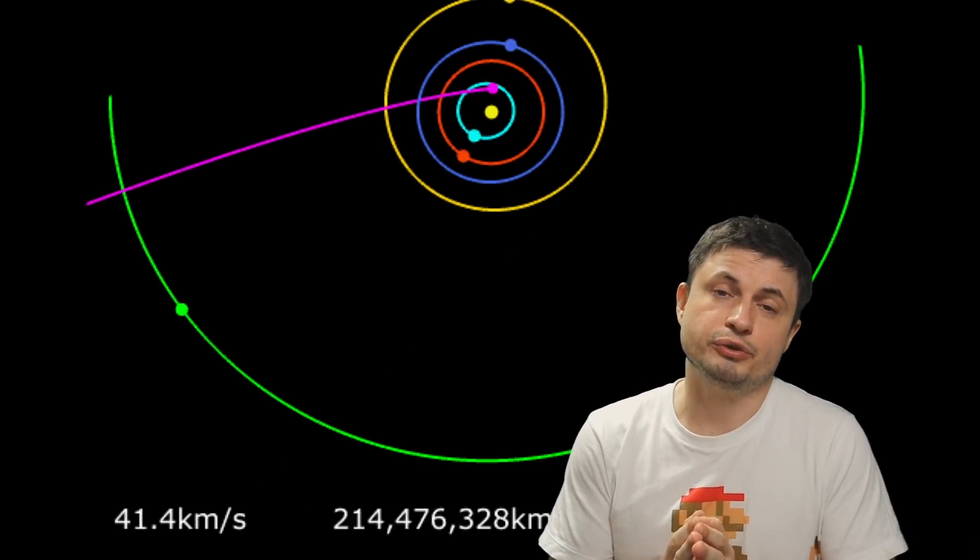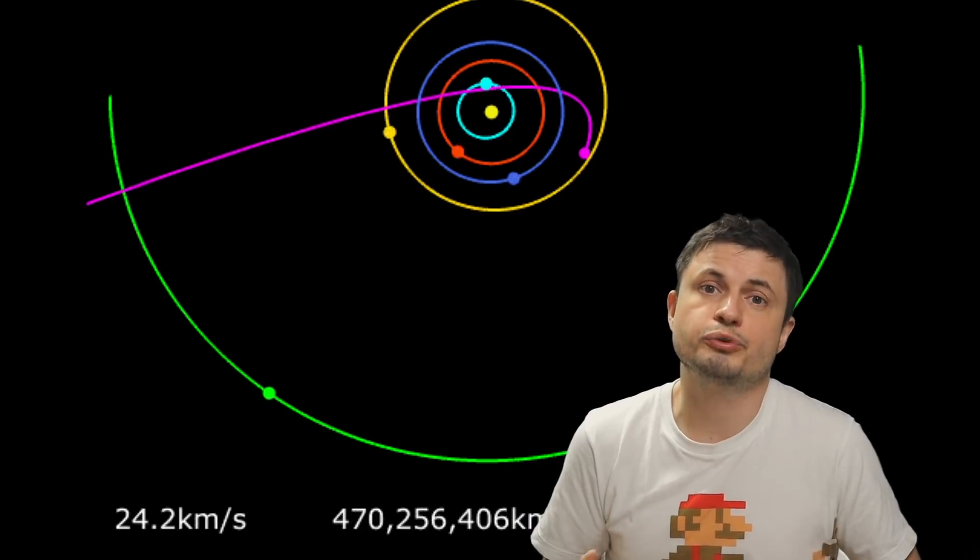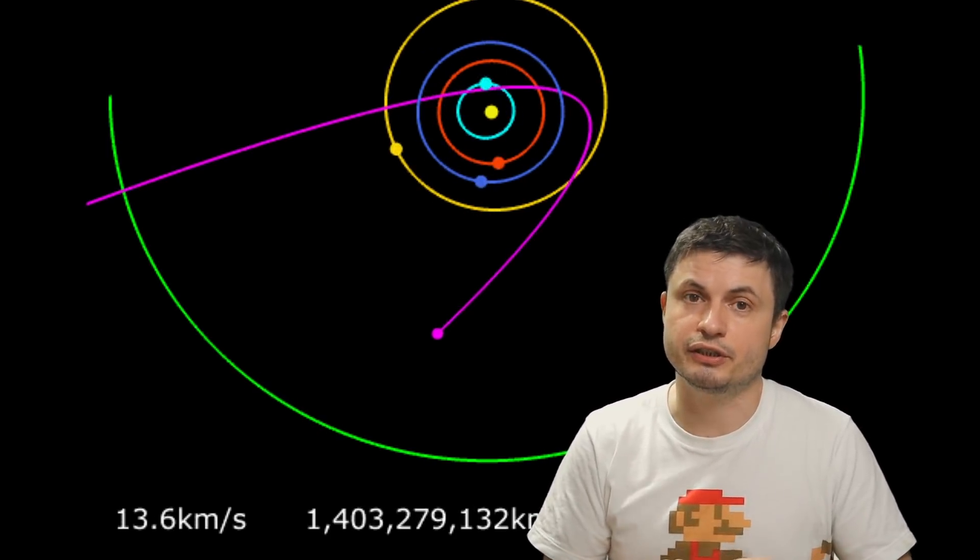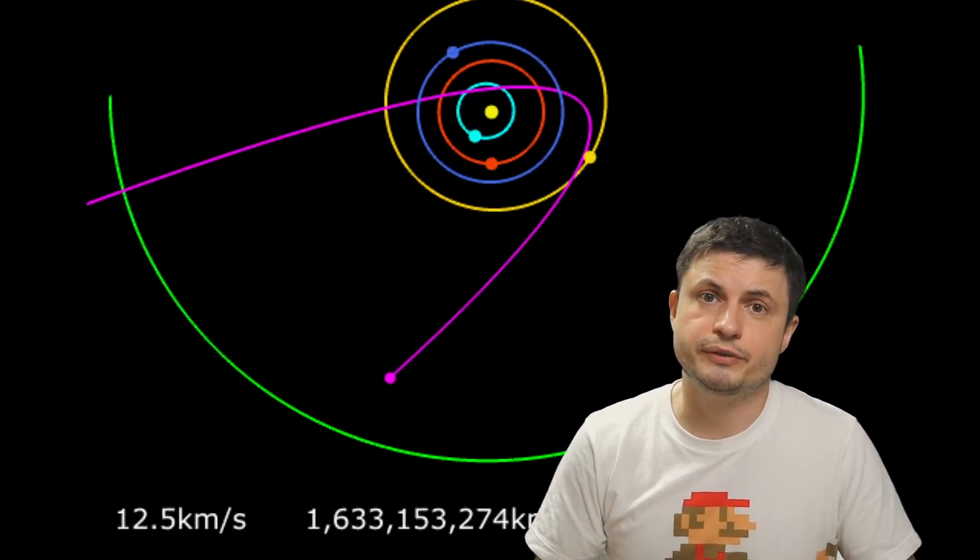And this was essentially the first time the comet ever came that close. And so prior to this, it was never really close to the sun, and thus was a pristine comet. Meaning that it has never really experienced any emissions, and a lot of the material on the surface, for the most part, has never really been touched by anything.